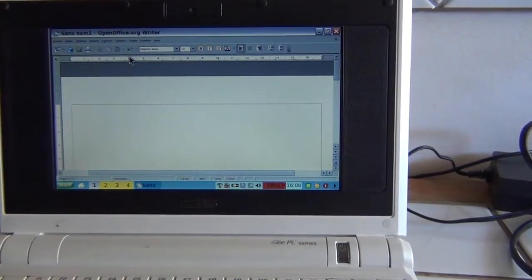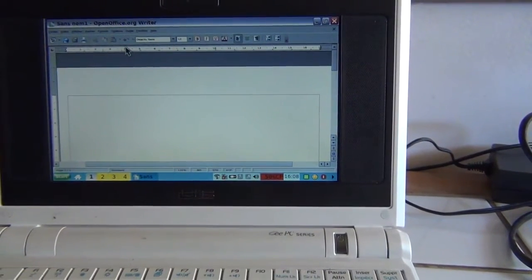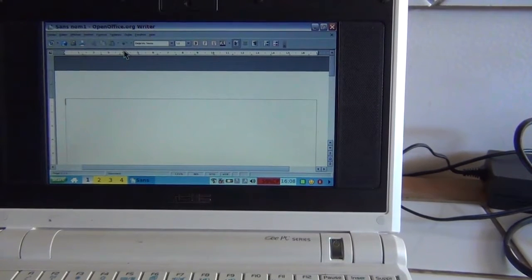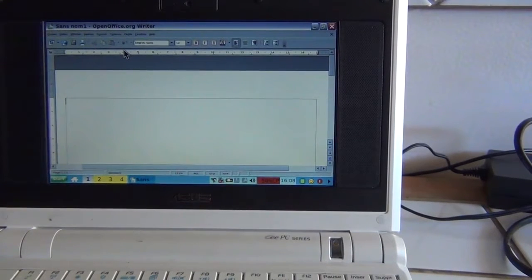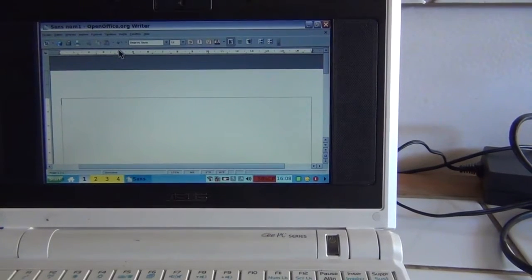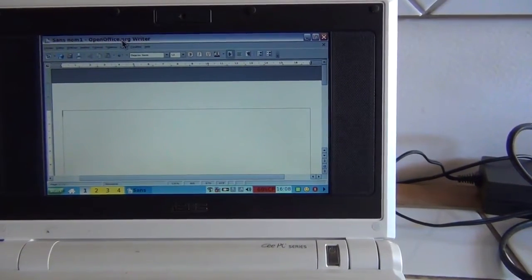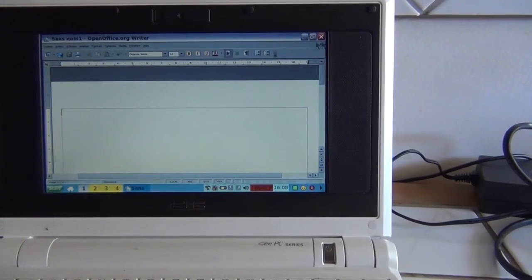I was dealing at the time mostly with paper. I was doing paralegal work, and I was basically writing contracts and things like that. So I needed a word processor, and I wanted to be able to see what I was doing. So this one was a bit too small for that. But it was really what I wanted. So very nice computer. As you see, it's quite fast.